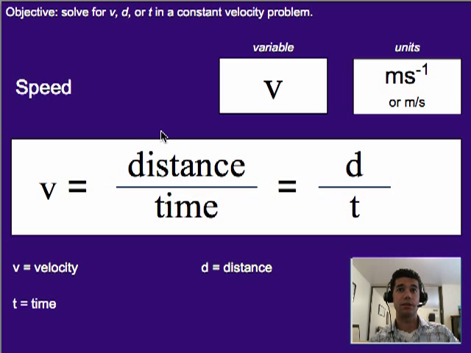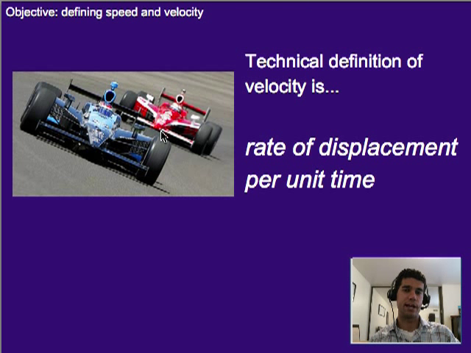Now, if we wanted to instead talk about velocity, it's going to be very similar. Since speed is essentially how fast you're going, and velocity is the same thing but with direction added, we can already guess where that's going. The technical definition of velocity is the rate of displacement per unit time.